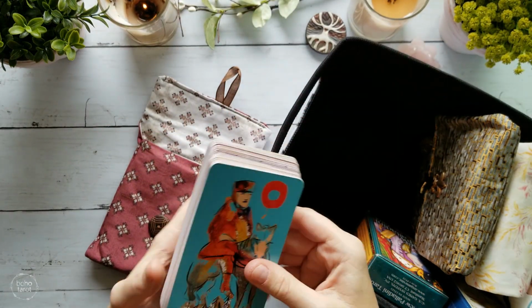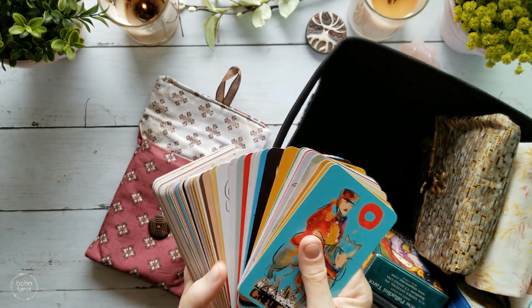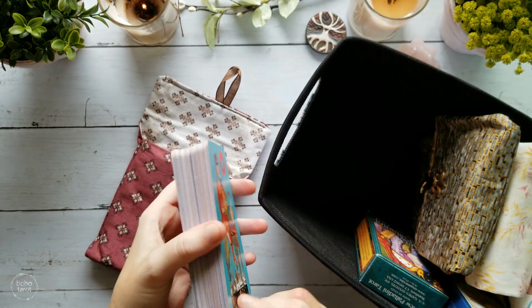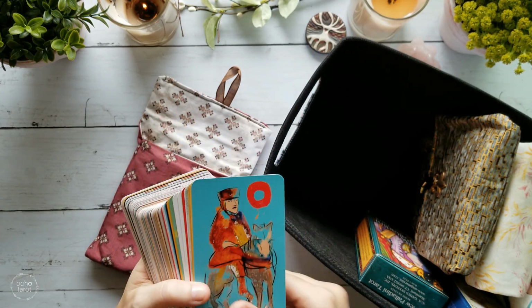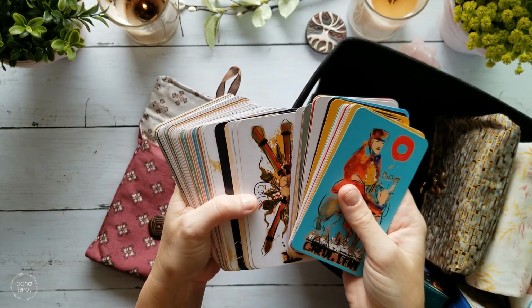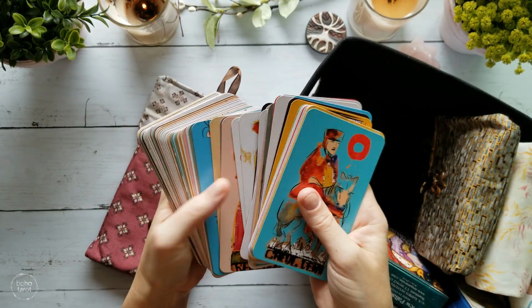And this one is in my mod box because I really am thinking about rebacking it, but I don't want to, it's going to make it thicker, and it's already a fairly thick deck, so that's why it's still in here and I haven't done it yet, because I'm still kind of on the fence about whether or not I actually want to do it. Love this card. How beautiful is that? Yeah, so it's in here.